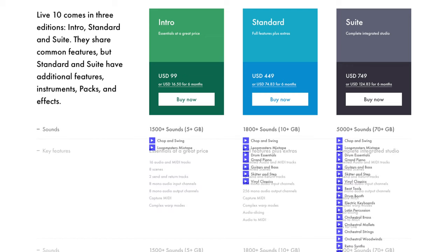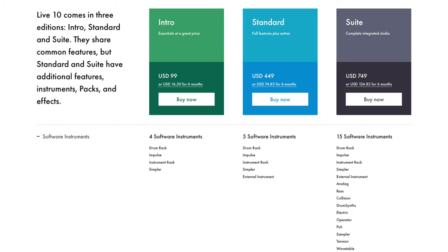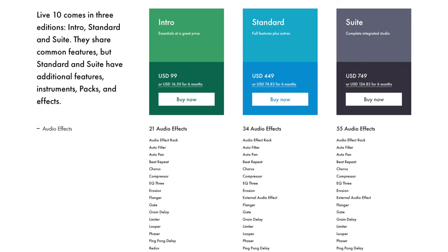And you don't get a big factory sound library included with Ableton unless you spend $700 or $800 on the suite version. So MainStage has a big advantage when it comes to the value you get for the price, because if you want modern worship key sounds out of Ableton, you're gonna have to spend more money for the suite version, buy a third-party plugin that gives you the sounds that you need, or do a bunch of programming behind the scenes to squeeze out the worship key sounds that you want from Ableton Live's factory sound library.